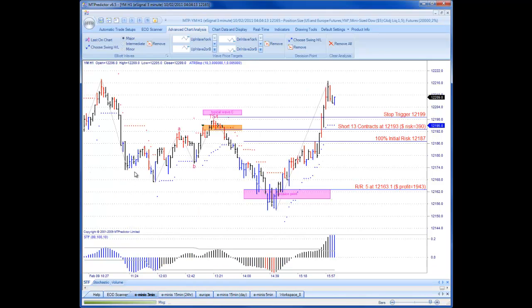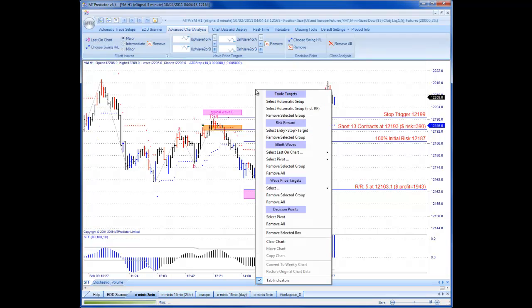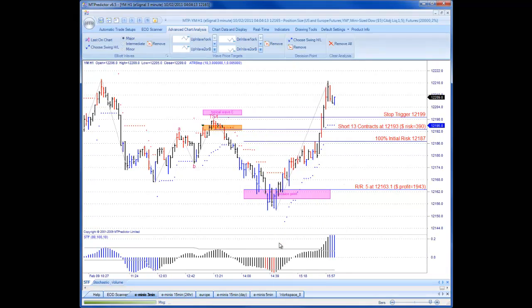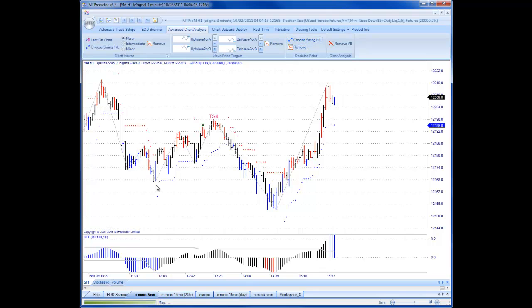Well, if we go back to the 3-minute chart, we already know we had a decision point low at this level here, off which we banked a nice 5R profit. If I just clear the chart here and put the DP on by itself, which is off this pivot, we can see that we came in here and made a potential support zone. So we could have thought that this could have been the low here. Our initial target would have been the DP off the high here, which is where the market went to.